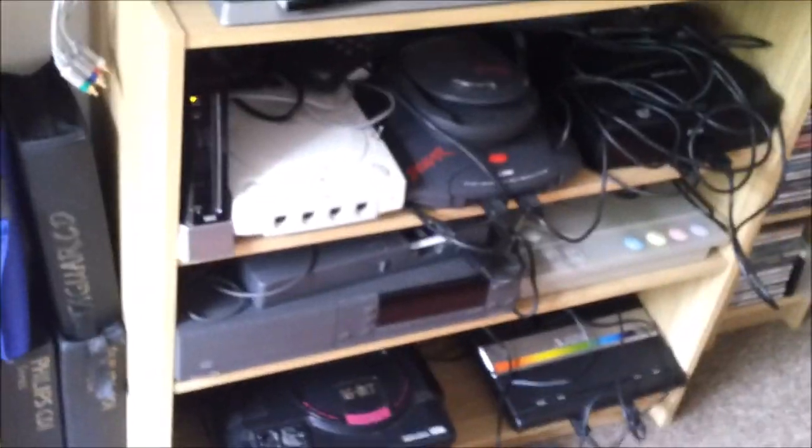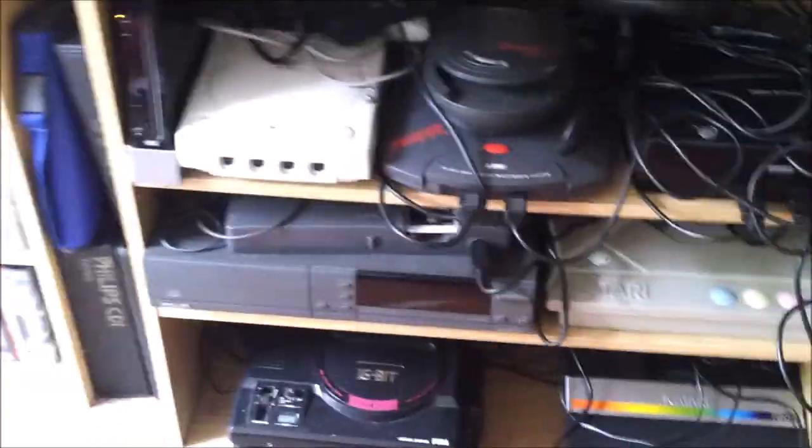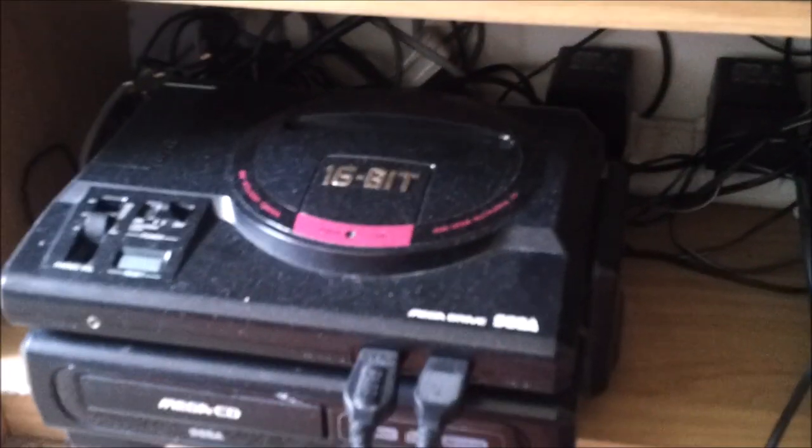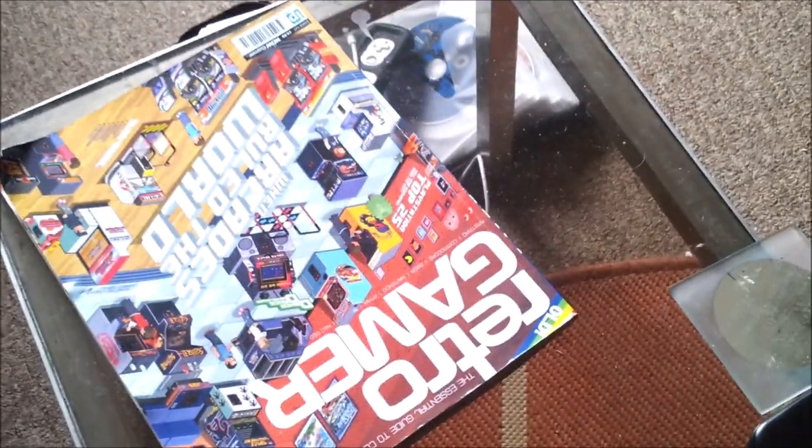So my systems — in the middle here, above my television. There's my Wii and my Dreamcast. My Jaguar and Jaguar CD. Sega Saturn. Philips CD-i. And my Turbo Graphics. My Atari XE Game System — the keyboard is actually just tucked behind it there. My Mega Drive Mega CD, which looks a bit dusty — I must give that a clean. And my Atari 7800 there at the bottom. I've got a little bit of room there because I actually need to get an Xbox 360 in — which is actually on its way to me at the moment. And you can actually see my 3DS sitting on the table there, and a copy of Retro Gamer handy.